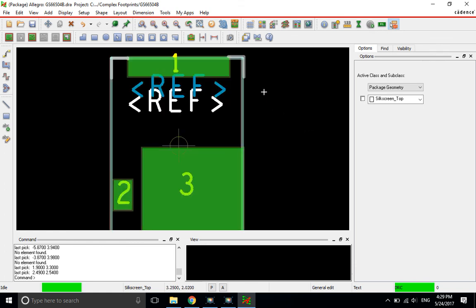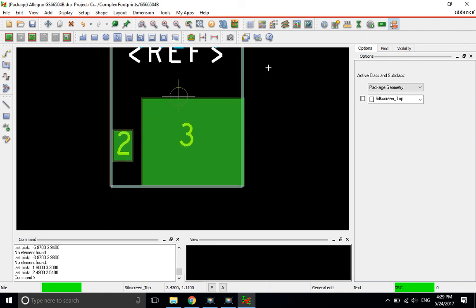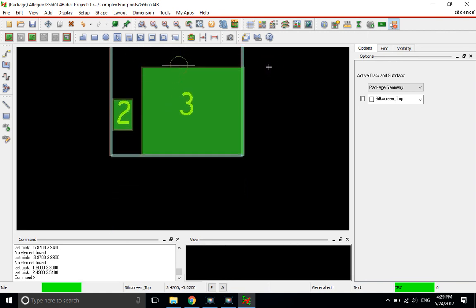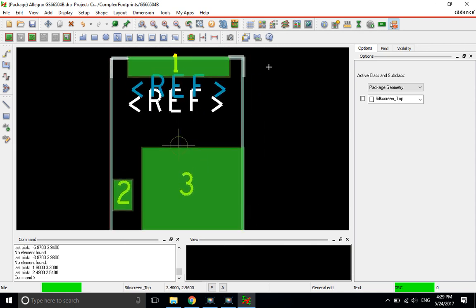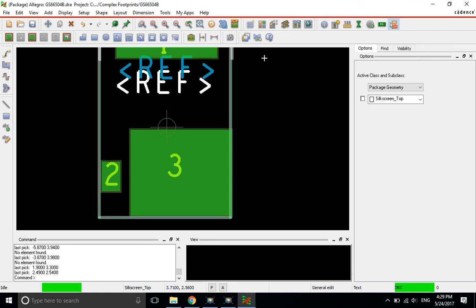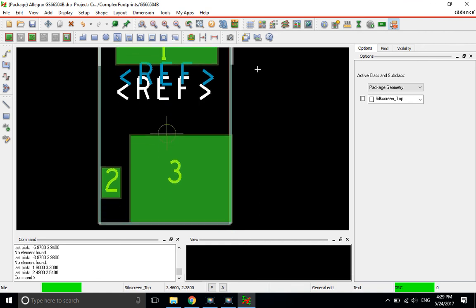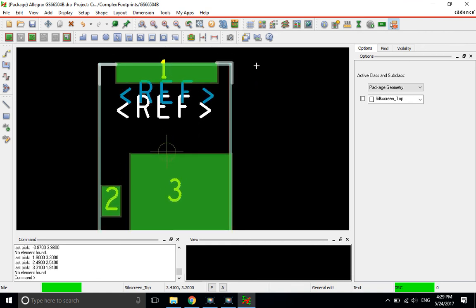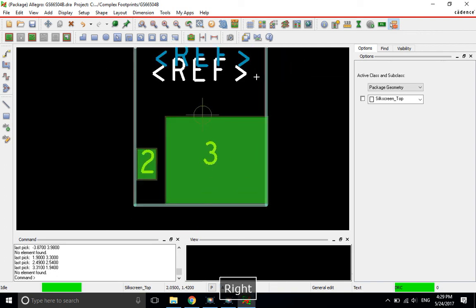If you don't know how to pan, maybe your mouse has a middle button, hopefully it does because it's very convenient. You press down the middle button of your mouse and then drag while holding down the button. That allows you to pan in PCB Editor. So if you don't have a mouse that has the third middle mouse button, it definitely saves time to get one. You can also navigate by hitting the up and down arrow keys. So that's another way to do that as well.